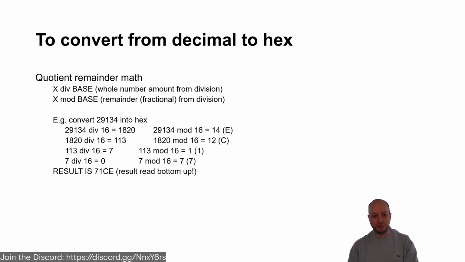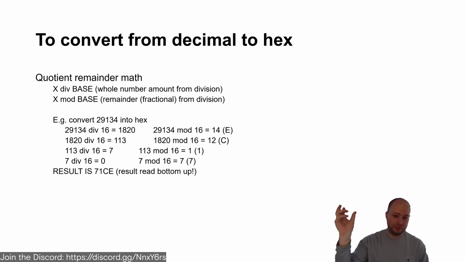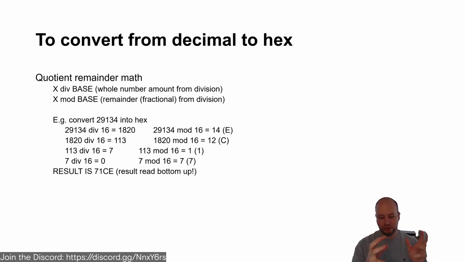So to convert from decimal to hex, this is the way you would do it. Well, I'll be honest, the way that I do it is I go from hex to decimal. What I'll do is run through each value, and this is an algorithm to do that: you go digit by digit, calculate that to the base of 16 and add it to your summation, and now you've got the representation of that. To convert the other way around, if you want to take a decimal value and convert it into hexadecimal, you're dividing it by 16 and then modding it by 16.